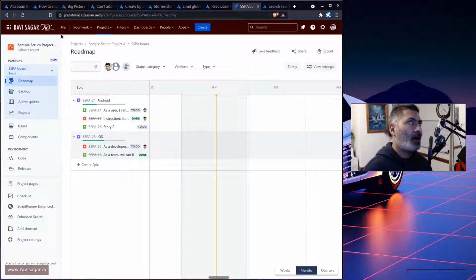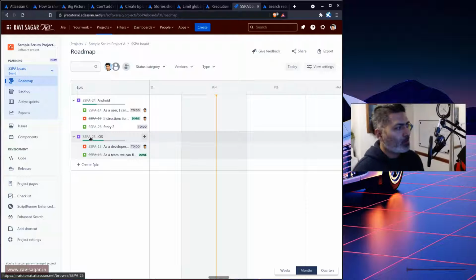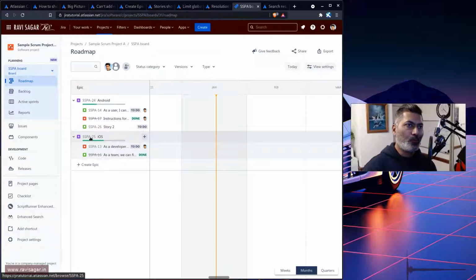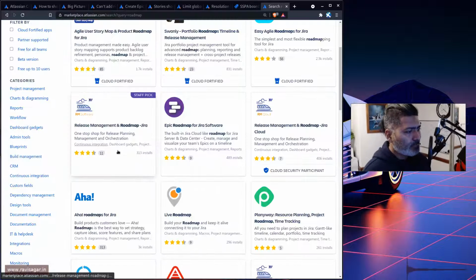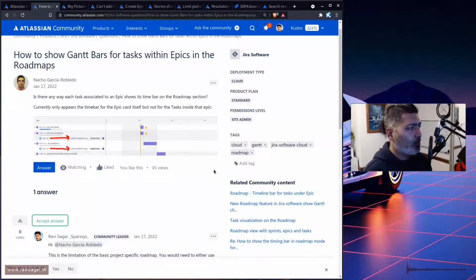And advanced roadmaps works really well because first of all, it is like an extension of what you have right now. So if you're used to this particular view, then using advanced roadmaps for planning projects across multiple teams, or when you have dependencies, is actually very convenient for you because the interface is very much similar. But do also take a look at those apps, and that is all I wanted to talk about today in this video.